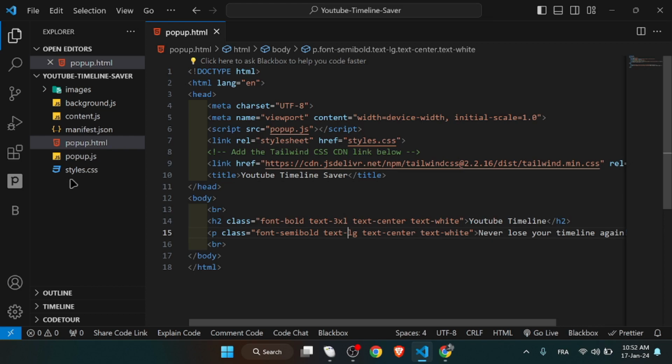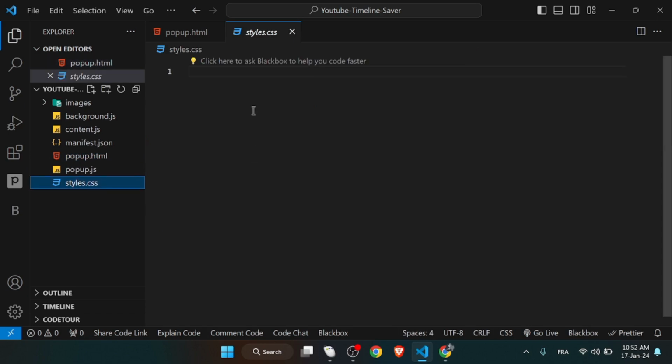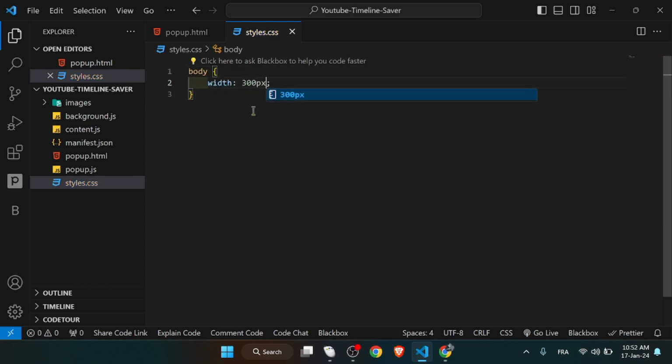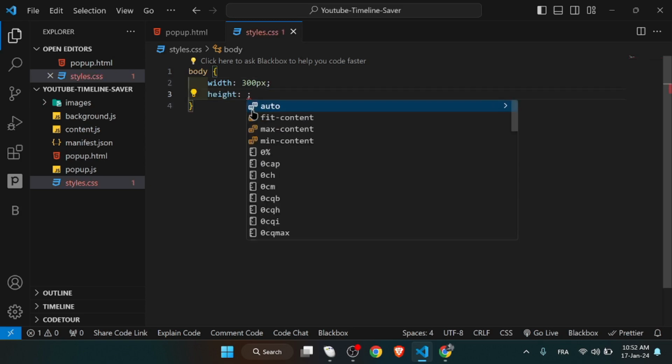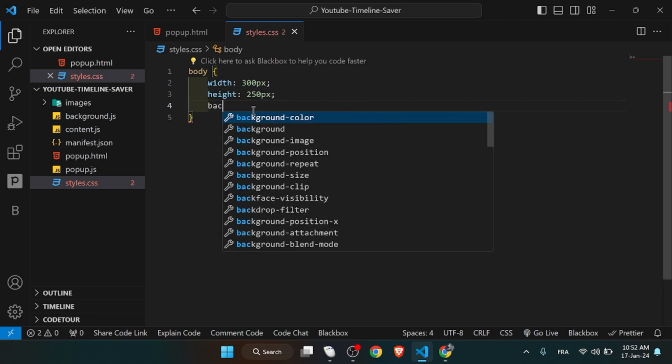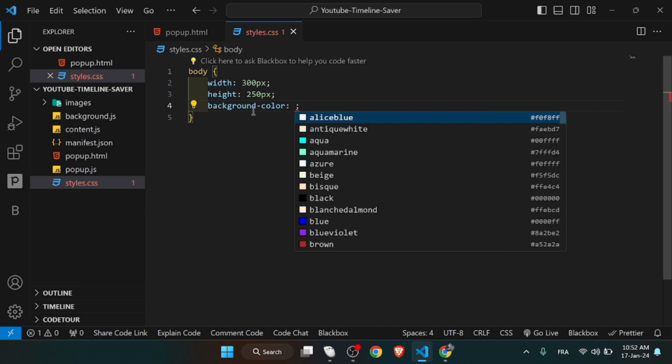Then we will just go to styles and give our body some styling, like width 300 pixel, height 250 pixel, and the background color, which is very important.